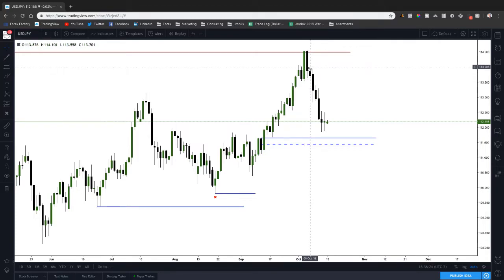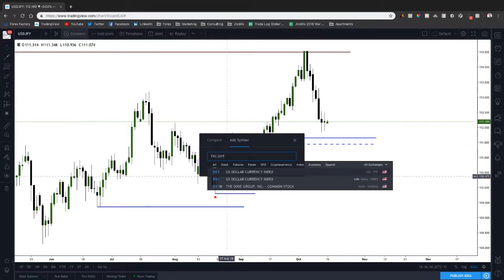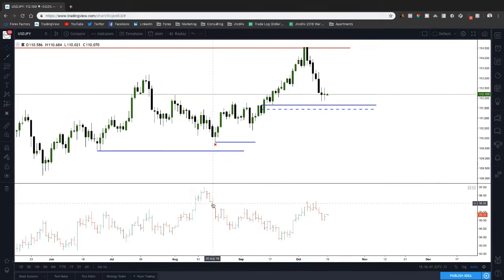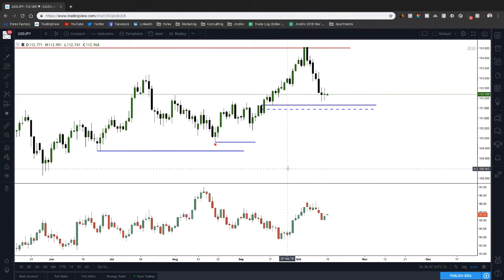Pick one, don't pick like 5, but just pick one major, stick with that, and really learn how it behaves. Because you'll find with dollar yen, and I've mentioned this a few times, it doesn't necessarily follow dollar index, such as GBP USD or even Euro USD. Obviously, you guys can see the correlation between USD, so dollar index, as well as Euro USD. And when you look at something like GBP USD right now, it's not as symmetrical, right? It's not as clean or clear looking. But if you look at dollar yen here, dollar yen on top, dollar index on the bottom.